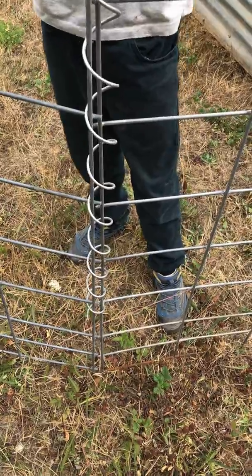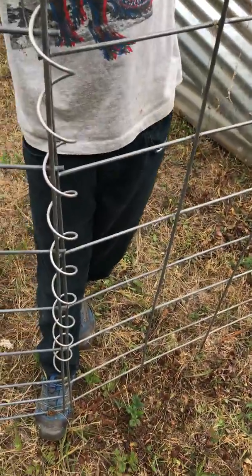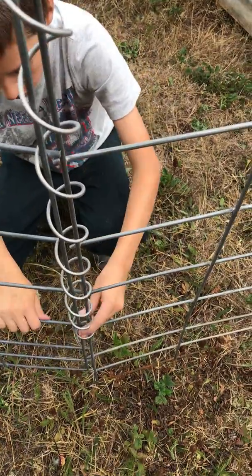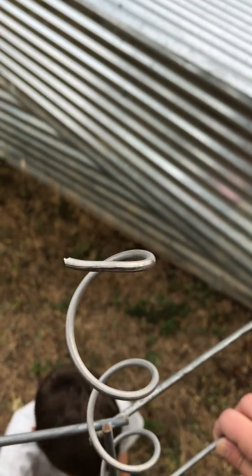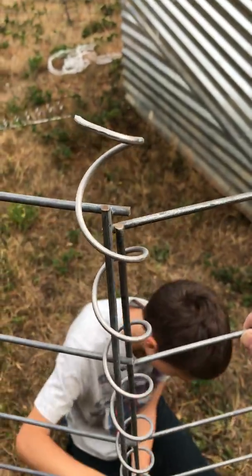So we got these from Premier One. Premier One Fencing, and they're so worth it. I think they're only $2 or $3, maybe $4 per thing. I don't even know what they're called, but if you look at their fencing material, that's the top. So you can see that one's kind of crooked in there. And that just kind of helps it lock in place once you're done at the bottom.